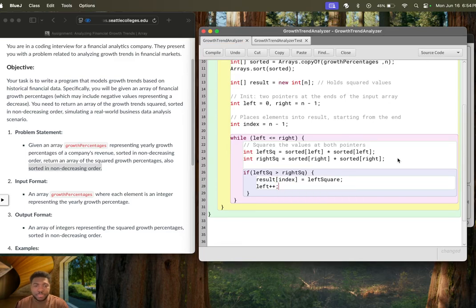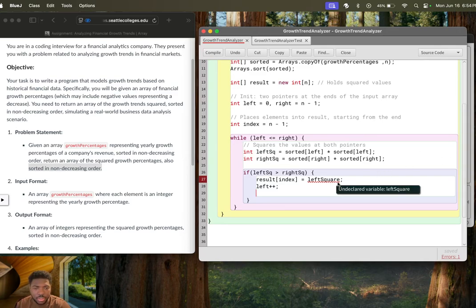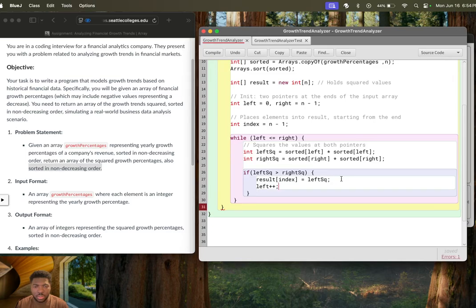Oh, I have a typo here. Let me go ahead and fix that real quick. Not essentially a typo, but an undeclared variable, because I stored it as left SQ. Sorry. And so let me go with an else here.